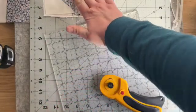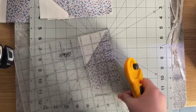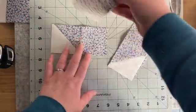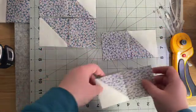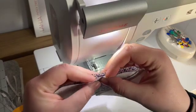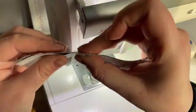So now we're going to bring these units back in, and we need to square these up. So what we're doing is we're cutting the dark side only, and we're going to cut these to 2 3/4 of an inch. Okay, so now we want to create 2 units. So we're going to place those there, and we're going to place that one there. So we're going to sew along here, and we're going to sew along here. So again, we're going to nest those seams, so just by pushing them against each other, because one's going to the left and one's going to the right.